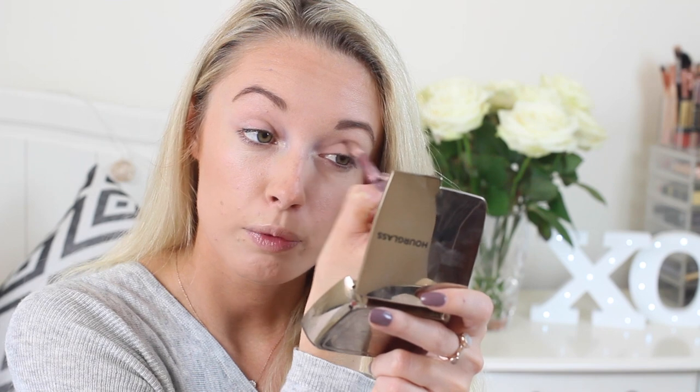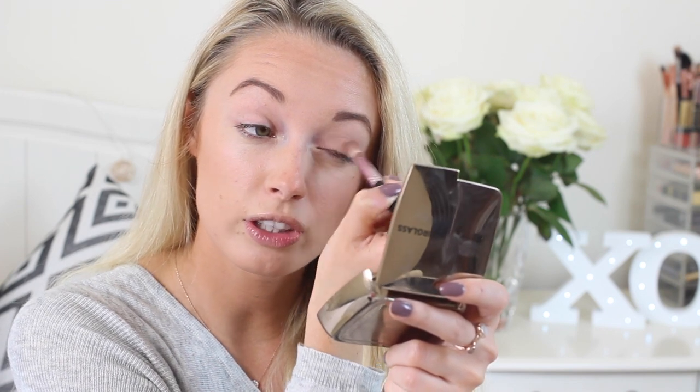So I'm going to go in with this kind of almost terracotta brown colour, which I find really, really flattering. I'm just taking that on an old Too Faced makeup brush. I'm going to wipe that all over my eyelid, kind of just a little bit above the crease, blending it all the way in, and I find that it's not too dissimilar to my skin colour, so it just creates a lovely even base with a hint of colour. I find these shadows are particularly powdery, so it's definitely important that you tap it off before you put it onto your face, because otherwise you might end up with a little bit of eyeshadow down your cheeks.